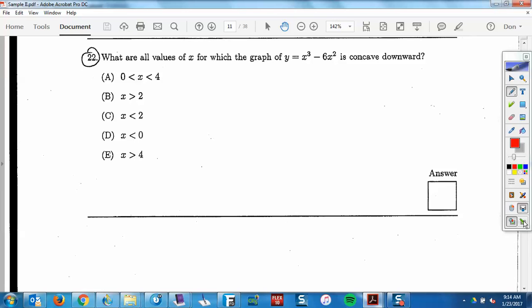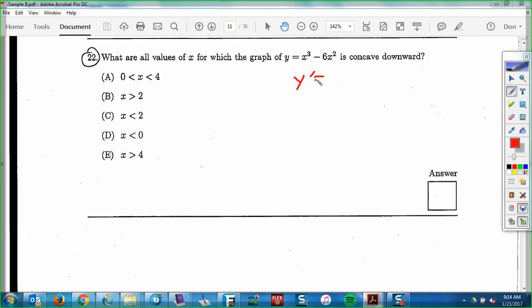So as soon as you read that, concave downward, what do you think of? Second derivative, right? You better be thinking of second derivative right off the bat. A lot of times we ask about the hard ones here, and we start focusing on that, and that's good. If those are the only ones we're struggling with, the really hard ones, that's good. Those are the ones we want to practice. Those are the ones we want to talk about.